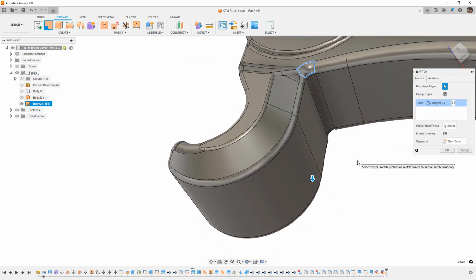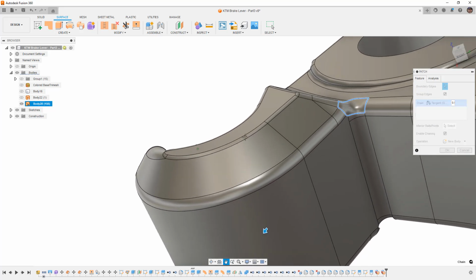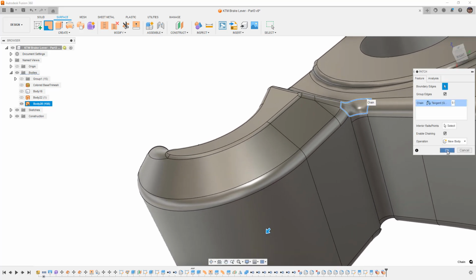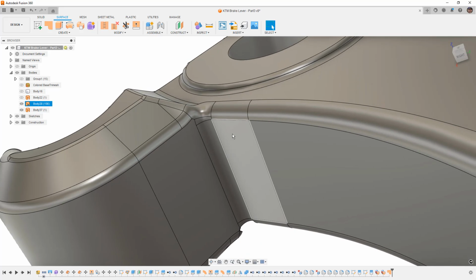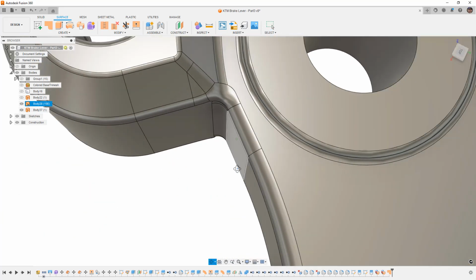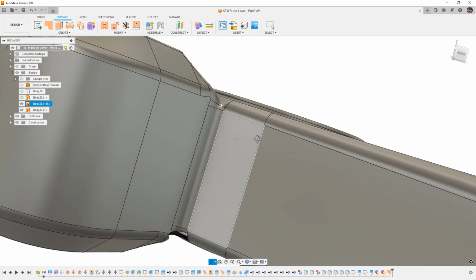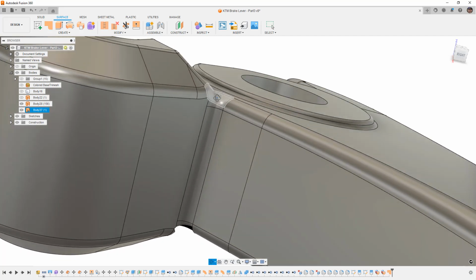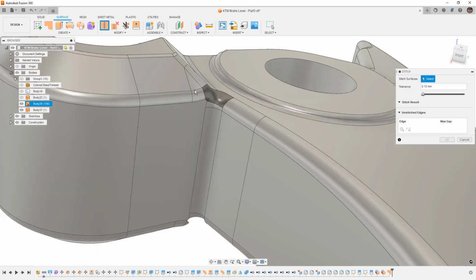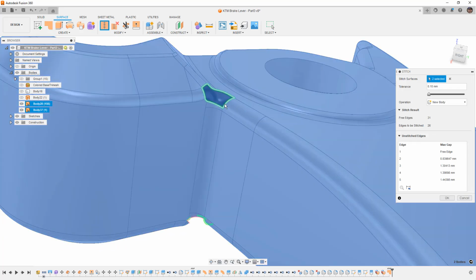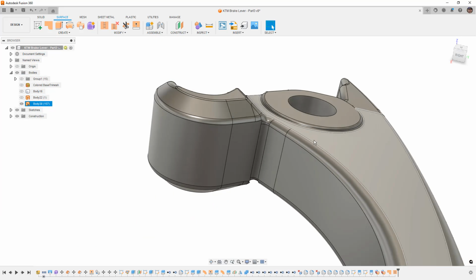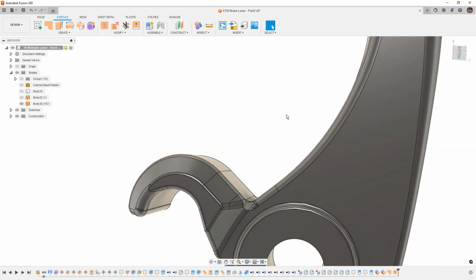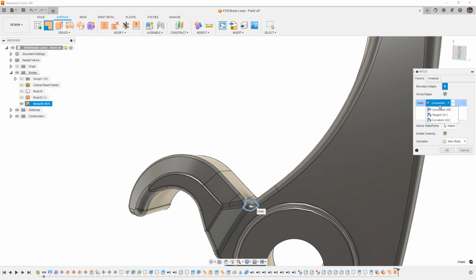And again, back to the 3D mouse because it's just going to be easier. And we'll say okay. Not a perfect solution, but much better than what we had before. Now we could do a little bit more work. We could get rid of stuff a bit further up. But all we need to do is stitch these back together. And as long as we see that green border all around, then we'll be good to go. And then do the same thing on the other side. So pretty straightforward process. Select that, group all the edges together, and use tangency.